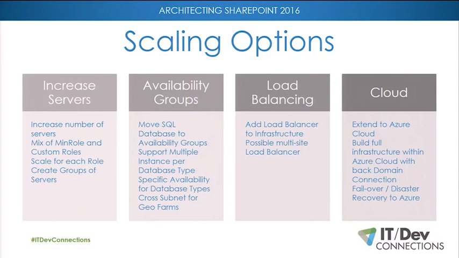Then maybe go to the next level where we're going to start using availability groups in SQL. That gives you not only stretched farms, but it also means that you have better performance and scalability. Most of the environments that I work with now all have availability groups. And we slice and dice the availability groups depending where we have environments too.